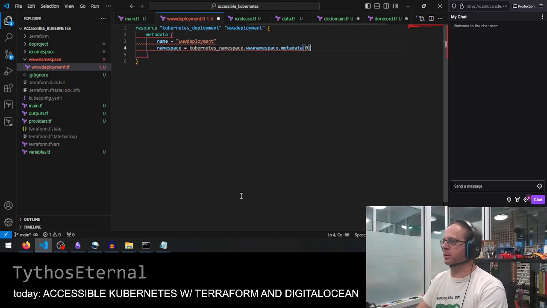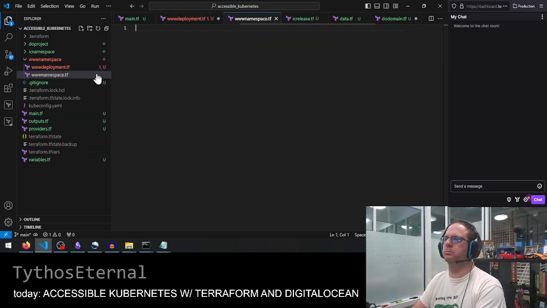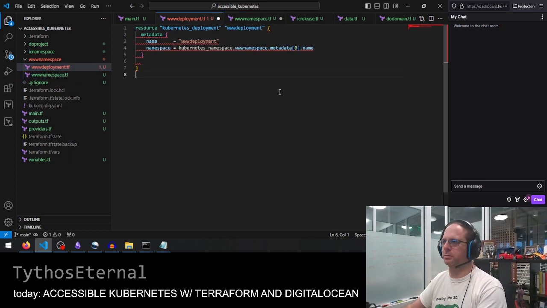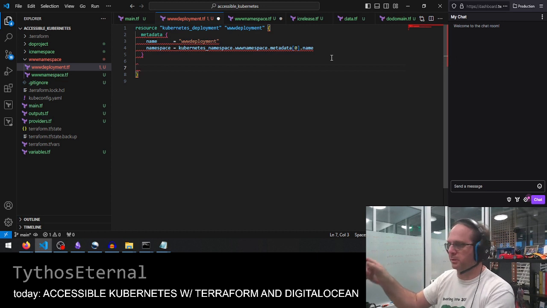Haven't actually defined that one yet, have I? That's probably the next thing I should do. Let's do that now. The joys of live coding. All right, now it has that reference. What is it? Spec, template, spec, container. Did I remember the order correctly? Spec, template, spec, container. Yes, I remembered.